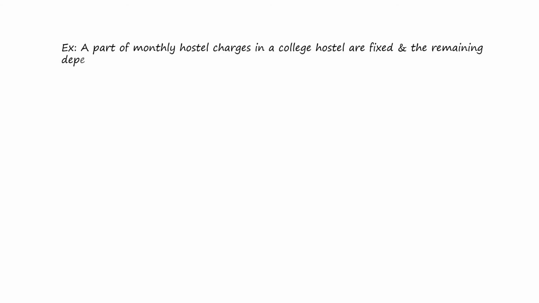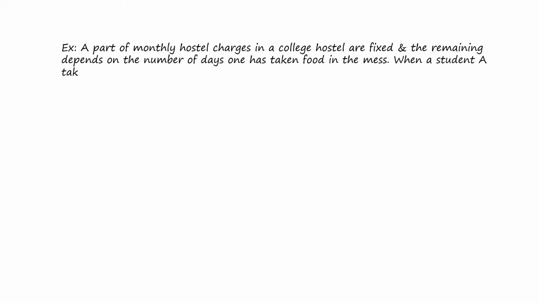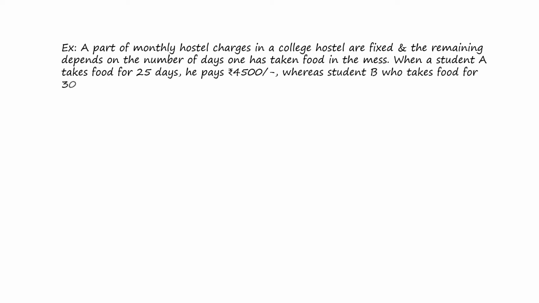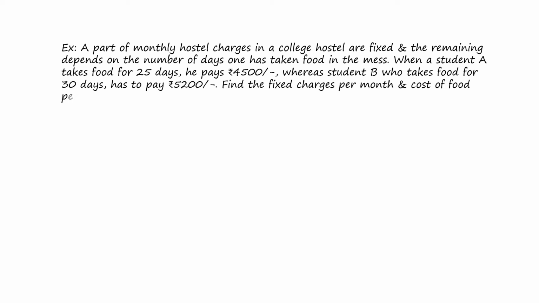Let's see another example. A part of monthly hostel charges in a college hostel are fixed and the remaining depends on the number of days one has taken food in the mess. When a student A takes food for 25 days, he pays rupees 4,500, whereas student B who takes food for 30 days has to pay rupees 5,200. Find the fixed charges per month and the cost of the food per day.